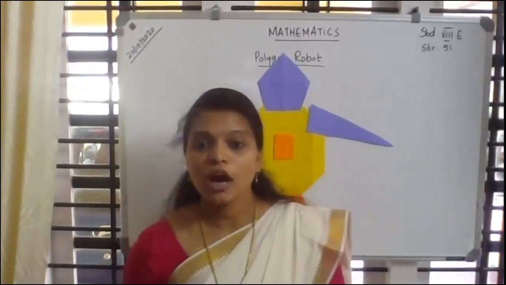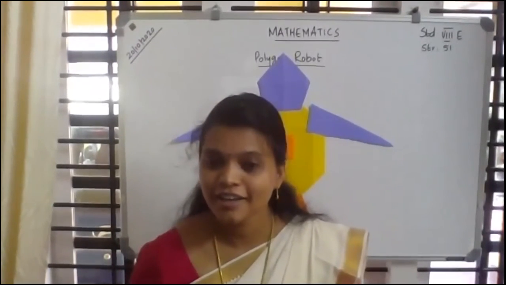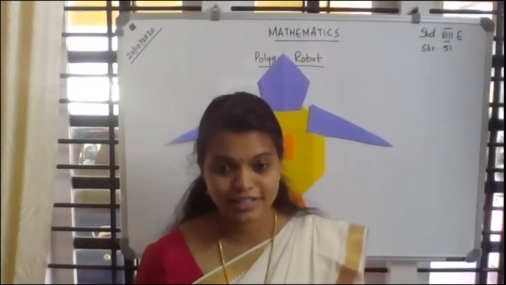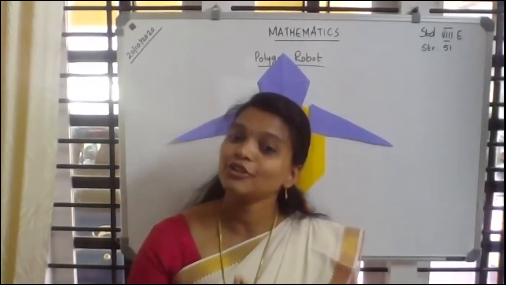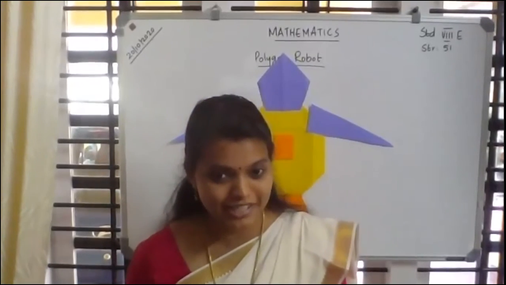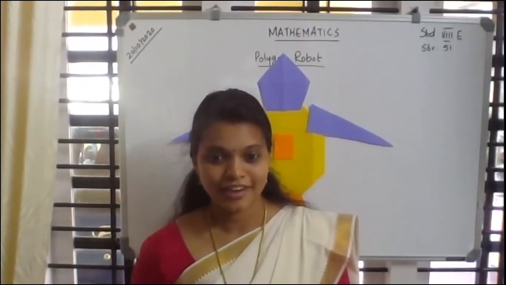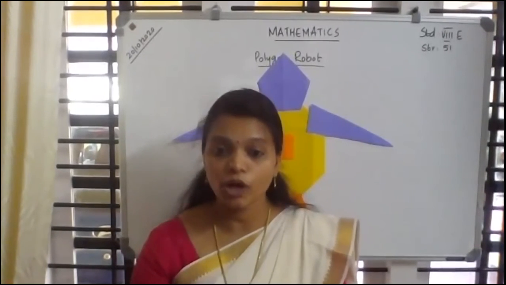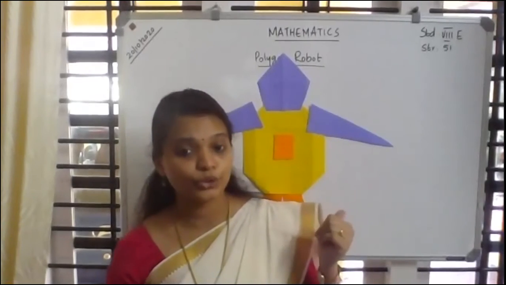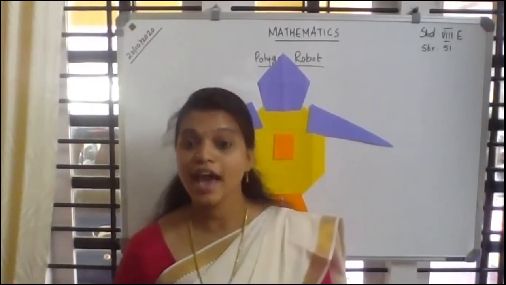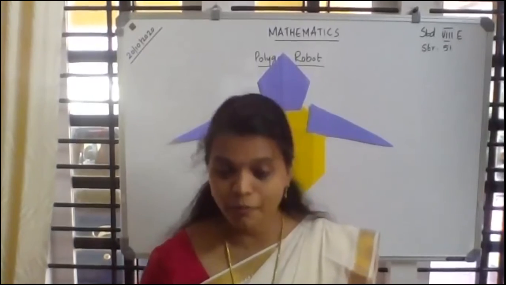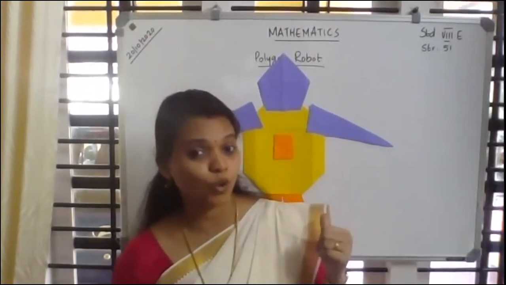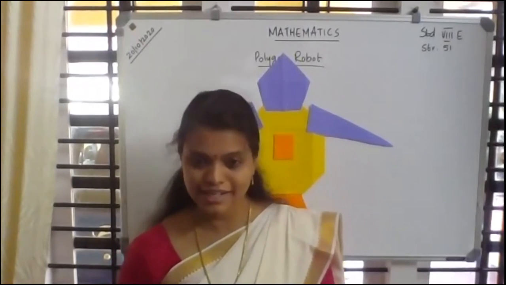Very good. Now, all of you have prepared this? Yes, all of you have your own polygon robot with your hands. So take it and go to your parents or siblings and show it to them. Very good. So you have your polygon robot with your hand and you know what polygons are, what the examples of the polygons are, and what their peculiarities are. You all understood what this class was about, isn't it?